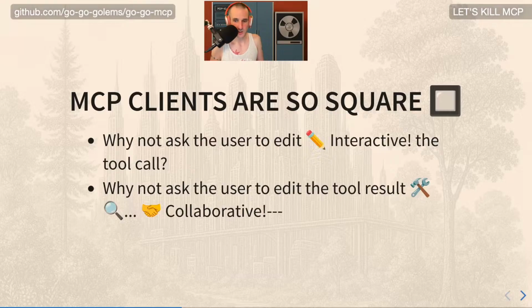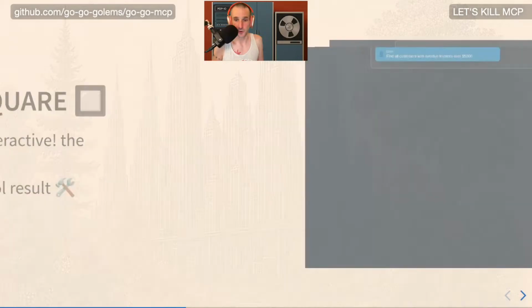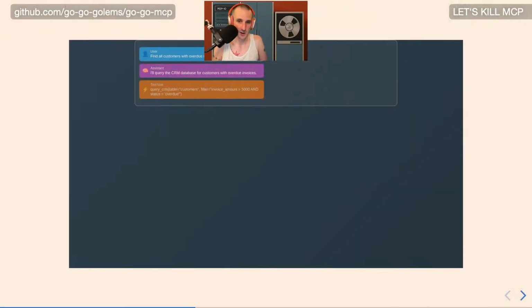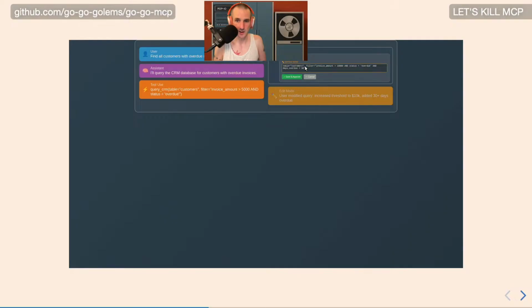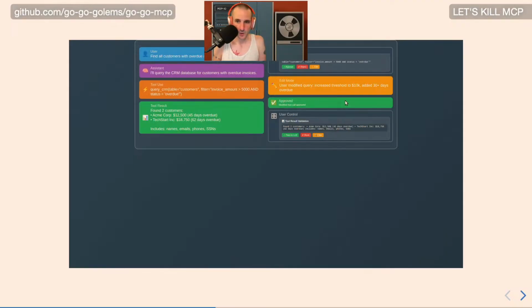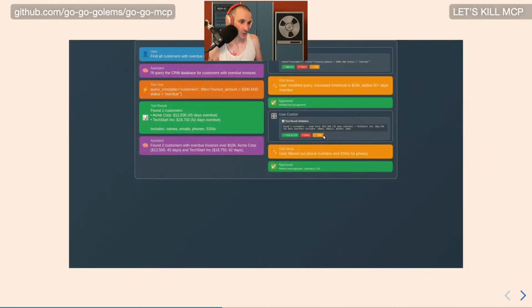Similarly, why not ask me to edit the tool result, right? Maybe I could say get companies, and then you can give me the option to filter them further. An example here is, if I do a query with the CRM, maybe I can have a little, damn, this is small, I can have a little window here. It says approve, reject, which we know, and then a little button called edit, and then at least let me edit the JSON, the parameters in there. And then after I call it, why don't you let me edit the response and maybe remove 13,000 lines of nonsense.